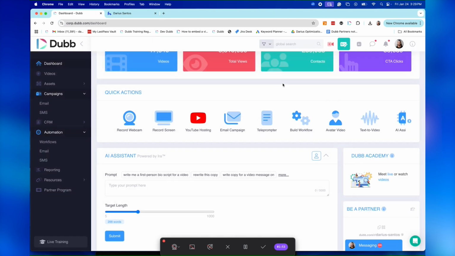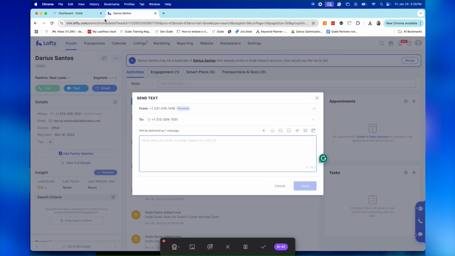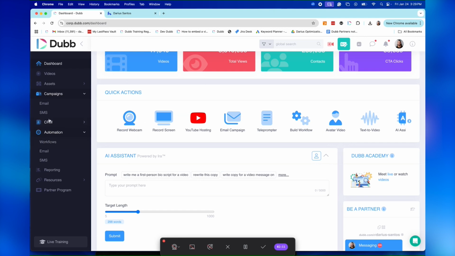Step number two is going to be to synchronize the databases. This means that we need all of the contacts that are in your favorite tool. I'm going to be using Lofty in the example today. All of the contacts that are in your favorite tool, all the phone numbers that belong to those contacts there, those phone numbers and contacts also need to exist inside of the Dubb CRM, so that you're going to import your contacts into the CRM, into Dubb, to make sure they're matching both in your favorite third-party tool you're sending from and in Dubb. This is required to identify the specific viewers.